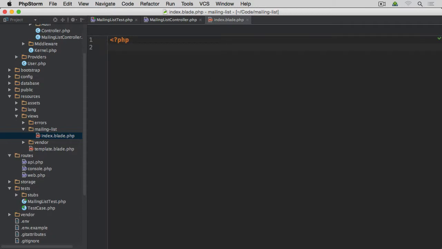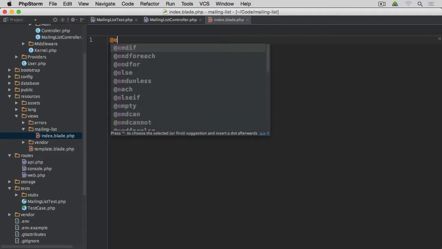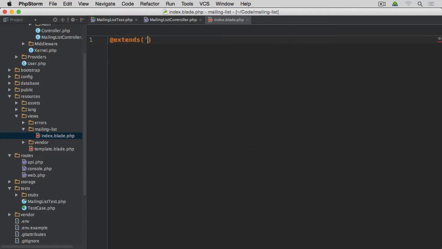And inside of this blade file, I'm going to remove this opening PHP tag and extend our template, which we've copied with the exercise files, this template.blade template, and then section for the section content. We are going to put our form here with the heading and so on, and then end section.